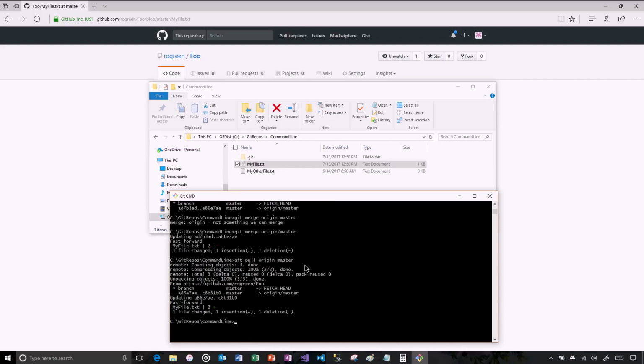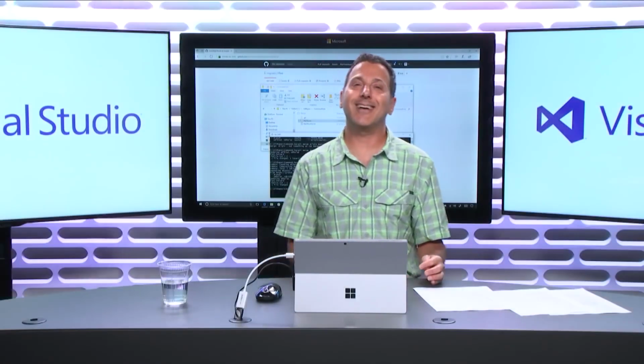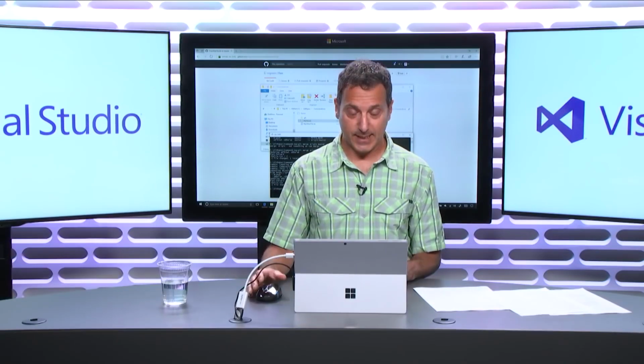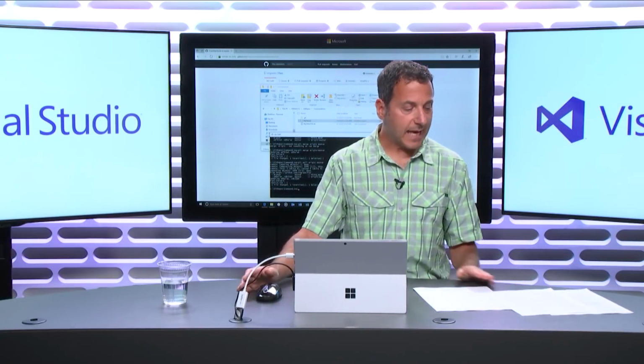So push, fetch, pull don't use the slash, merge does, and I actually don't know why. So if anyone out there knows why that's the case, please put a comment in the show notes and educate us. Okay, so now we have a repository. We've synced the local to the one in GitHub.